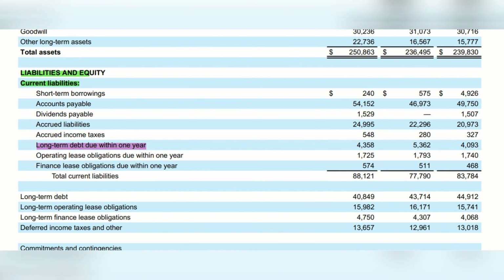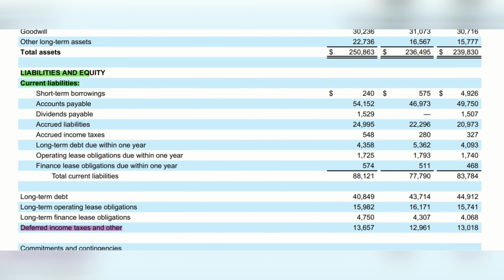So they have some long-term loans as well, but part of that loan is due to be repaid within the next 12 months. So they have to split it out. You can actually see long-term debt due within 1 year here. That's the amount that has to be paid within the next 12 months. And then the amount that will still be owing after that 12-month period is shown further down as a non-current liability under the long-term debt line. Operating leases and finance leases, we've mentioned, we won't go into great detail on them, but again, you can see they've split it out between the payments that need to be made within 12 months and the longer term payments below that.